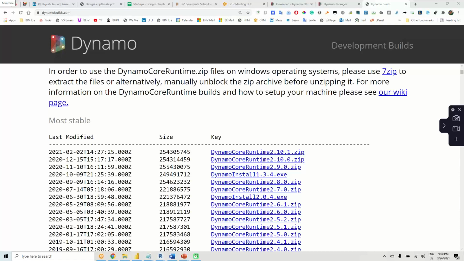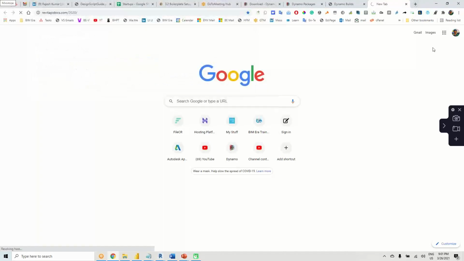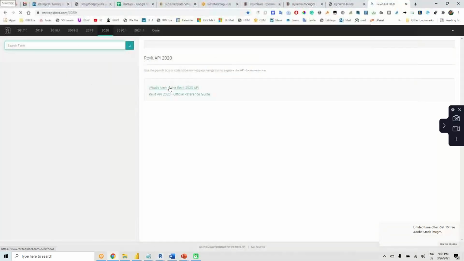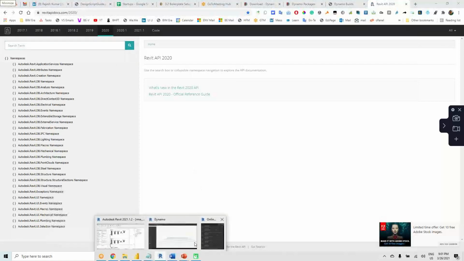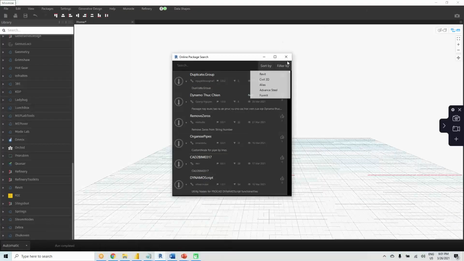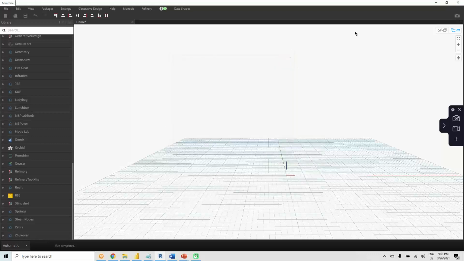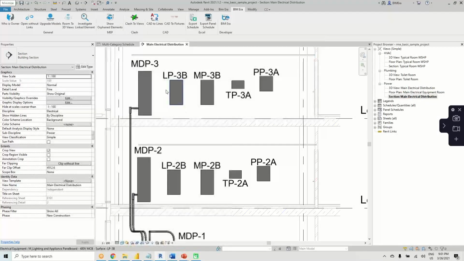Regarding Revit API, when hiring a programmer and a modeler, a modeler with programming knowledge is a big deal actually. If he doesn't have modeling knowledge, how can he perform programming? That's my question. Okay, that's a good question. Let me clear that answer first for you, since you asked me.